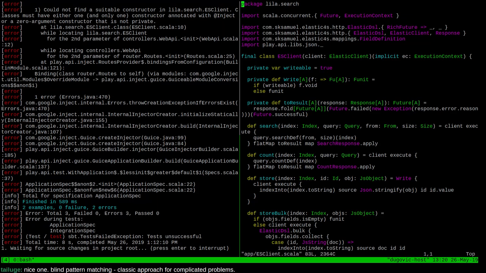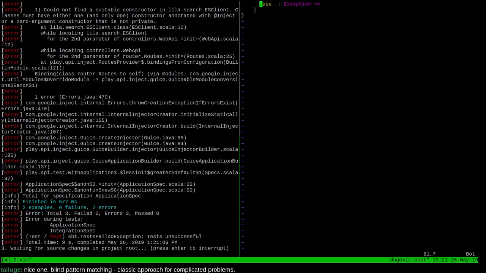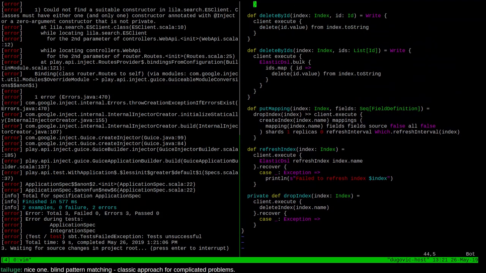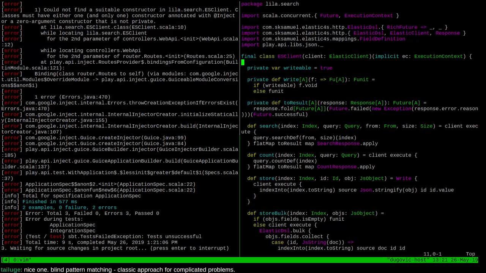So this has a constructor, final class ESClient. How many apply methods? Okay, there's no apply method. So is that to say that there's only the one constructor here? That, like, all this other stuff in the esclient.scala is... Okay. So if I were to just... But wait. I'm confused. If I'm going to add an inject annotation to this constructor... No. Let's not start here.